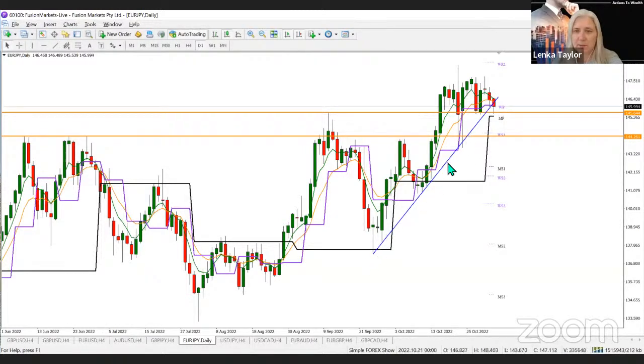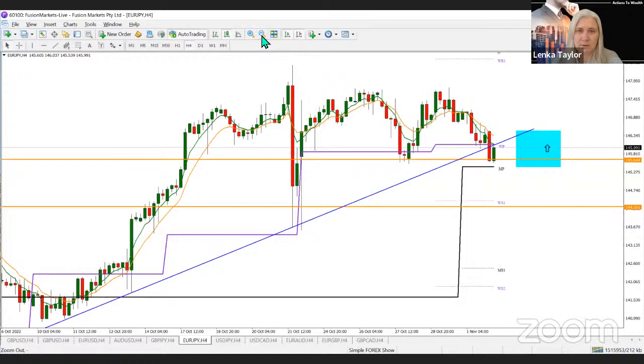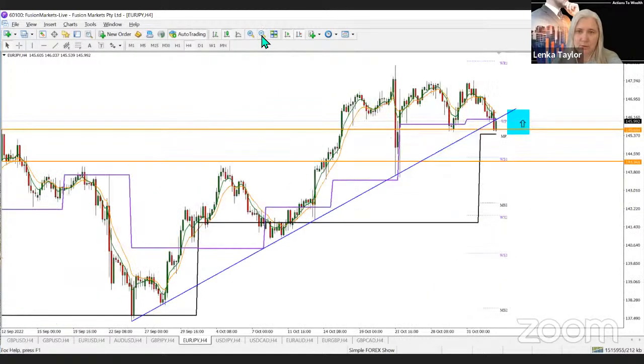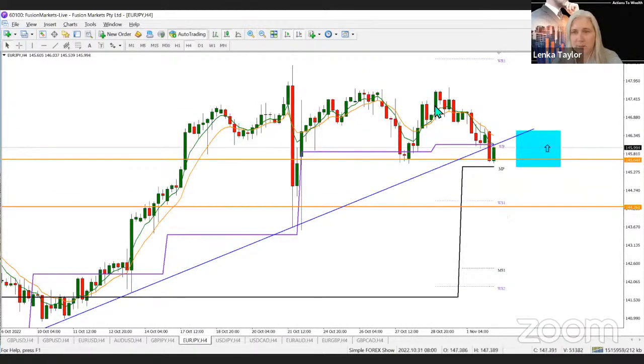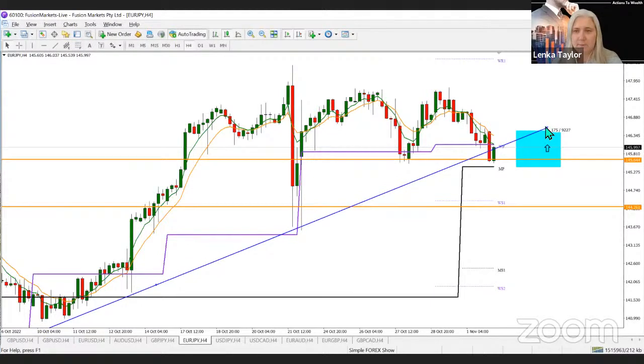We are at that level with a previous low, so looking for a reversal around that area, which also coincides with the weekly pivot. So that is a good area to look for a reversal. On the 4-hourly, to see if there is a reversal at this level. Any type of false break of that trend line here would be great. And then looking for long opportunities after that.